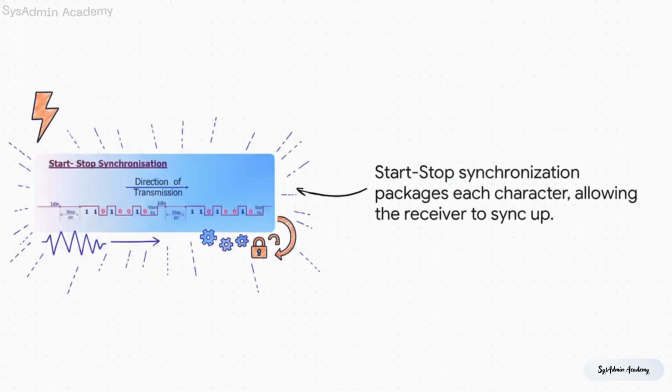Let's actually walk through this. So imagine the line is just sitting there, quiet. Suddenly, that start bit comes along and it's like a shout. Hey, wake up, data's coming. The receiver then starts listening and reading the next few bits at a speed you've already agreed on. Finally, that stop bit arrives and the receiver knows the character is complete and it can get ready for the next one. This method is brilliant because it lets the receiver resync for every single character. It makes the whole system super reliable.